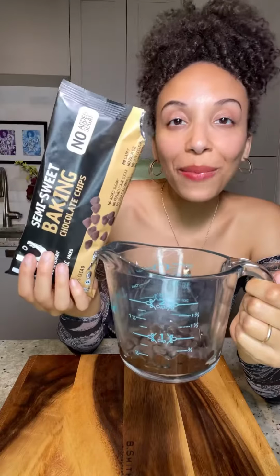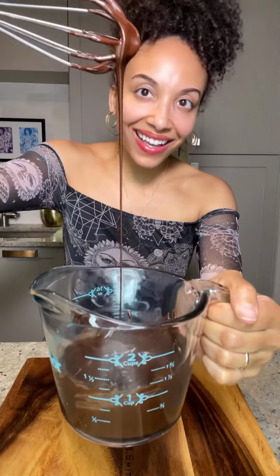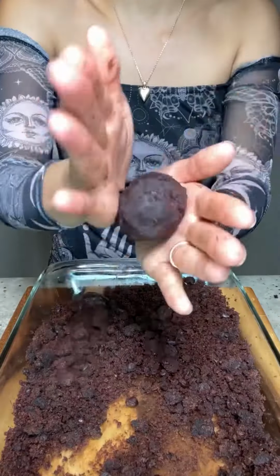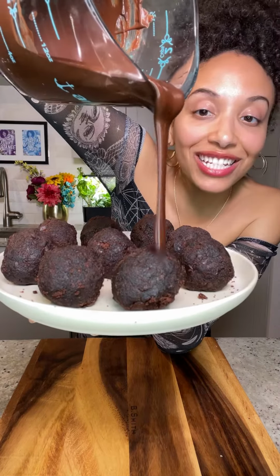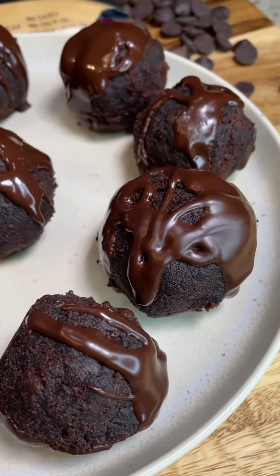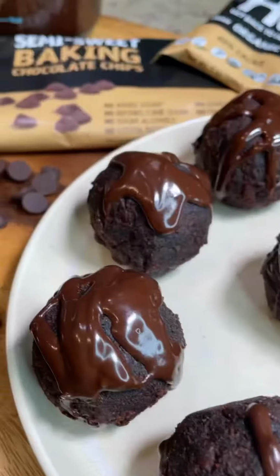Last thing I'm gonna do, I'm gonna melt down some of my Hue chocolate chips to create a delicious and decadent drizzle. After you've rolled your brownies into beautiful balls of bliss, drizzle over that melted chocolate to finish off this dish, y'all. Ooh, look at that. Oh, this is too good. Ooh, oh my goodness, she's beautiful.